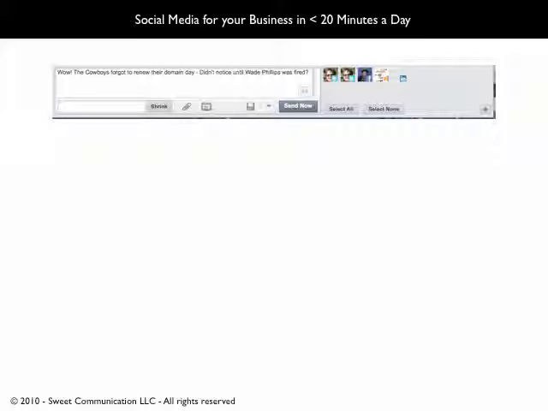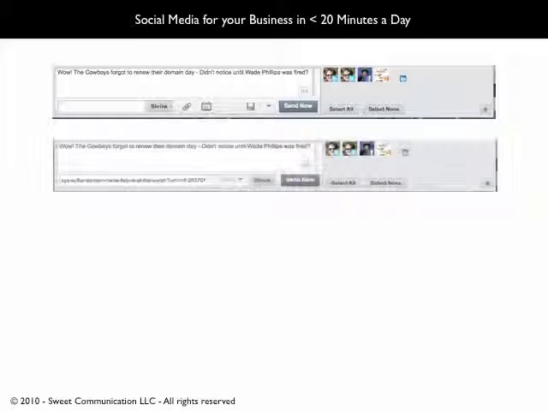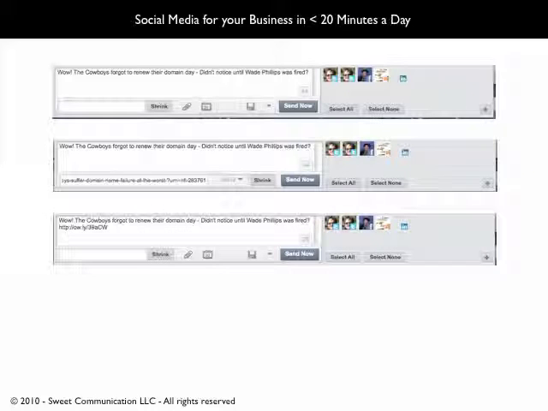Then I'm going to go to the little section that says shrink. And I'm going to paste the address there and click on shrink. What that does is make it into what is called an Ow.ly, that ow.ly. An Ow.ly is a shortened URL that just makes it easier for users to use.